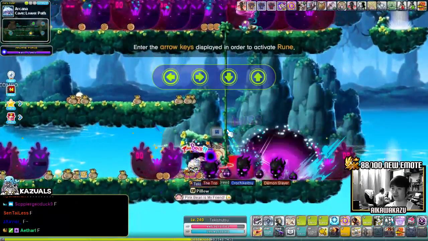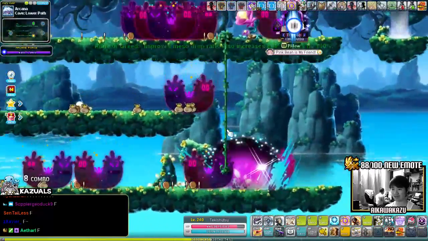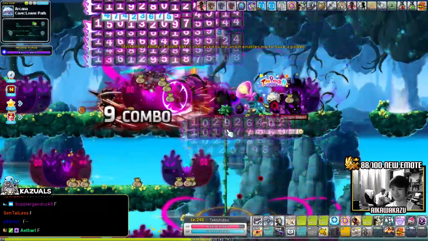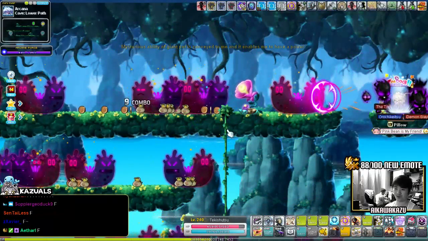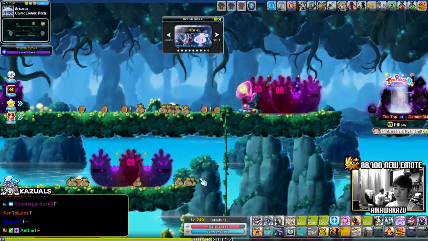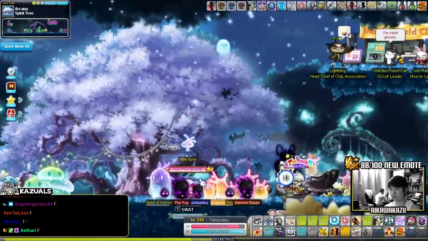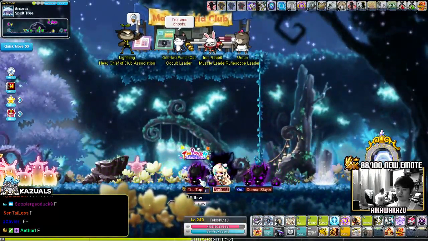The AoE version of Eviscerate. Again, if you missed it, boom, instantaneous. It's glorious. So the AoE version of Eviscerate is now really good for mobbing. I have zero complaints right now. But your next question will be, how do I use the single target version of the skill right now?